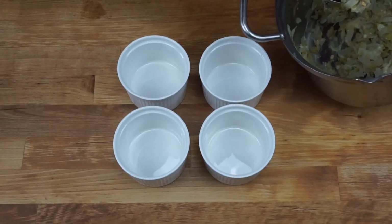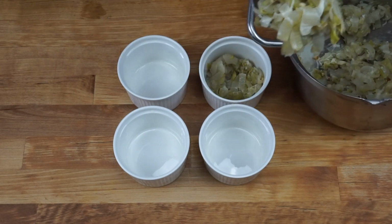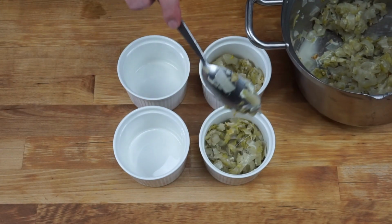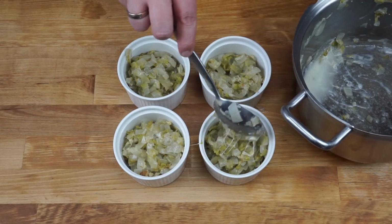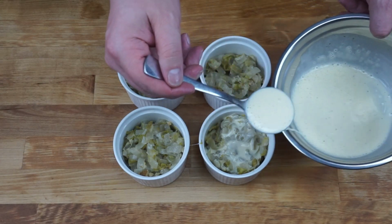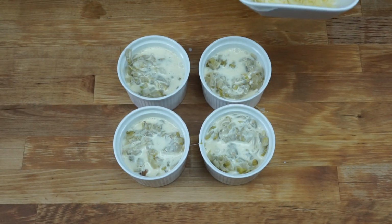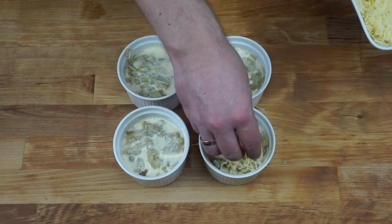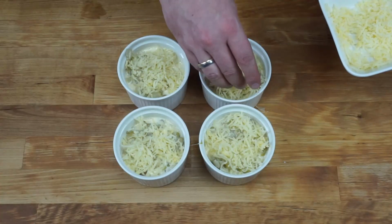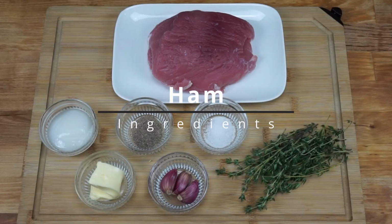We're making 4 servings, so we'll need 4 ramekins. You can also use an oven dish. It's not important for the flavor, just serving. Add your chicory, then ladle in the sauce. Then top it off with the rest of your Gruyere. You can set this aside for now. We'll put it in the oven once the ham goes in. If you're making this as part of another meal, you can just put it in the oven for about 20 minutes. Let's get on to the meat of the meal.